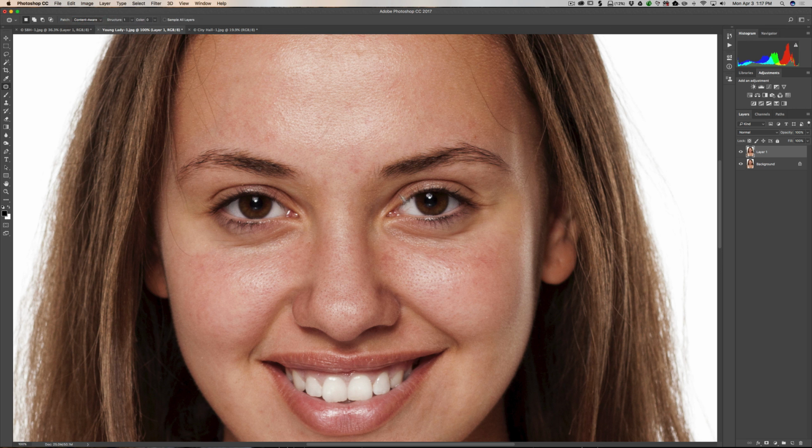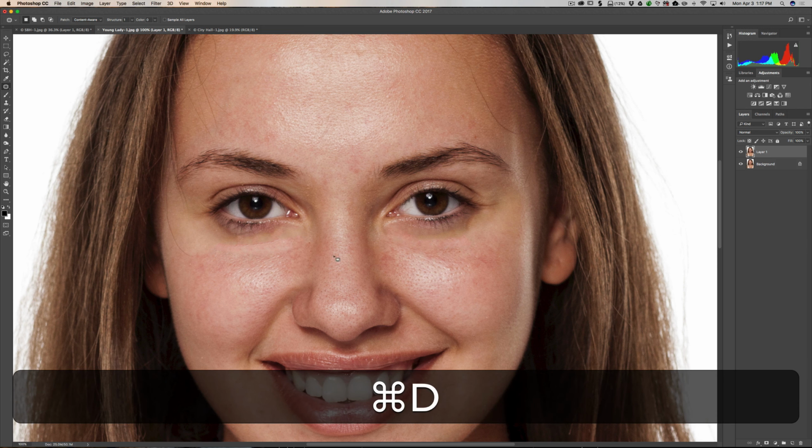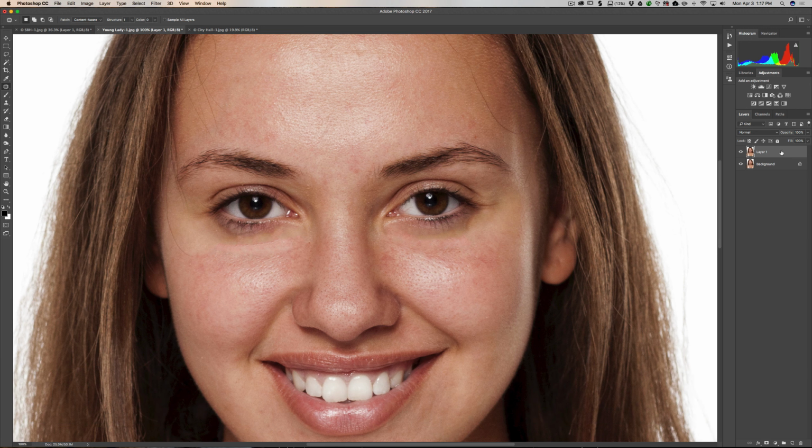Now, where a portrait photographer often uses the content aware patch tool is on bags under the eyes. And what you do is you would draw, I'm sorry, a rough circle around the bag like that, and you would drag it onto, in this case, her cheek. And then you would do something similar over here, drag it on her cheek. Now it kind of doesn't look good. We're going to hit Command D, and you can see it doesn't look good.